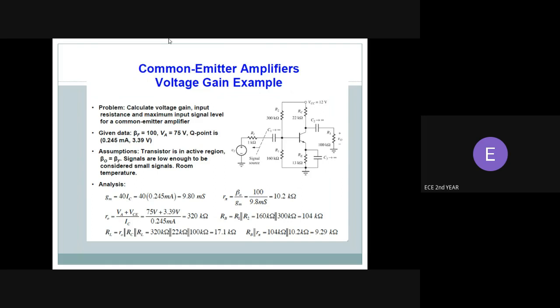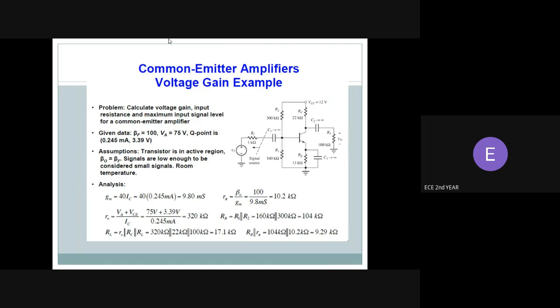In this circuit, we can see all the values have been declared. Rs is 1 kilo ohm, R2 is 300 kilo ohms, RC is 22 kilo ohms, and the supply is 12 volts, whereas R1 is 160 kilo ohms. Since C1's value is high, we represent it as infinity. RE, the emitter resistance, is 13 kilo ohms, C2 is the coupling capacitor, and R3 is the load, which is equal to 100 kilo ohms, right?